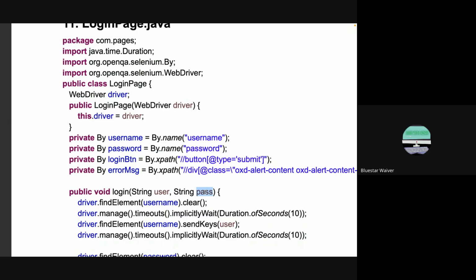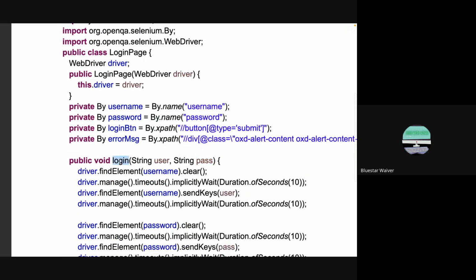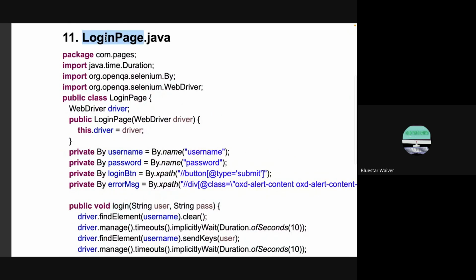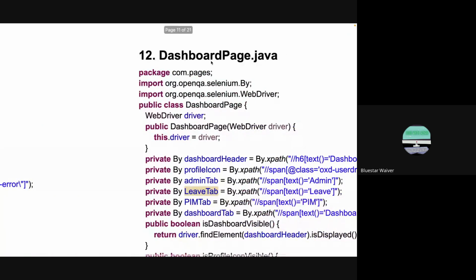You have to create a utility of an Excel. It's very easy. Don't worry, don't think much. If you want a utility of an Excel, I can give it to you. It's very easy. Now, we are just creating all the methods possible in this page. We are also creating all the methods possible in dashboard page. Yes, got it. Good. Any more doubts?